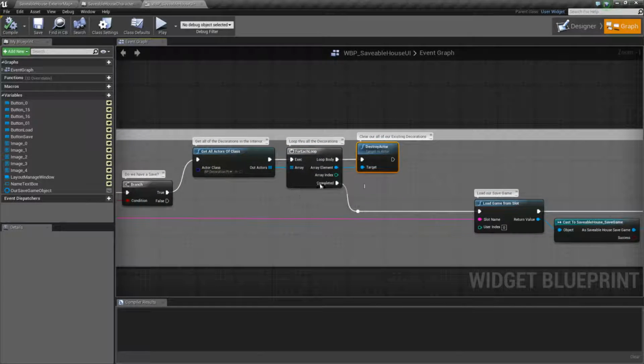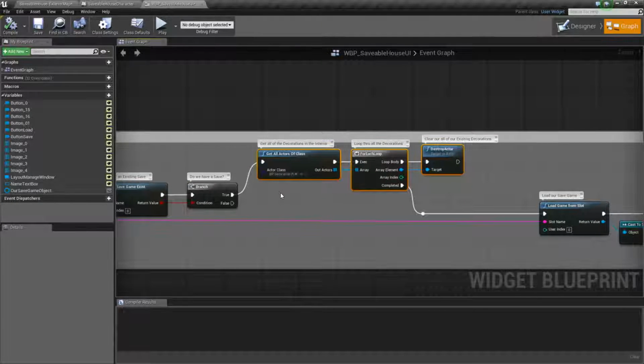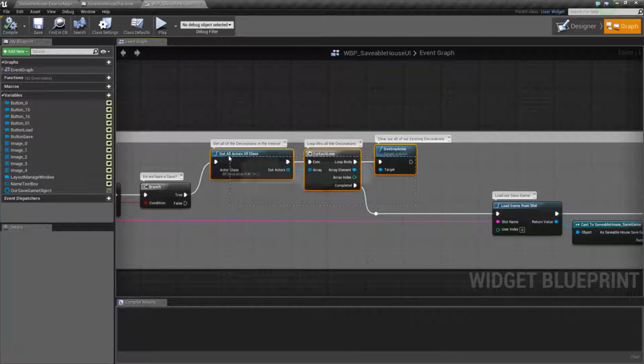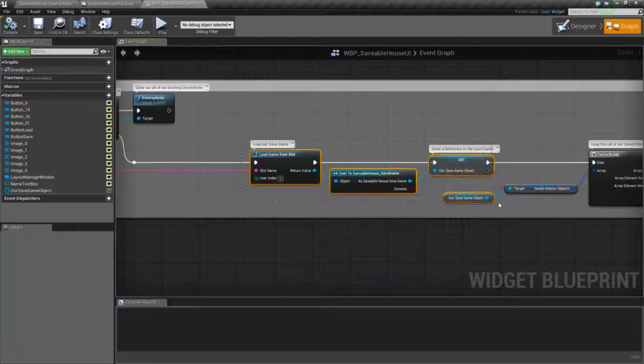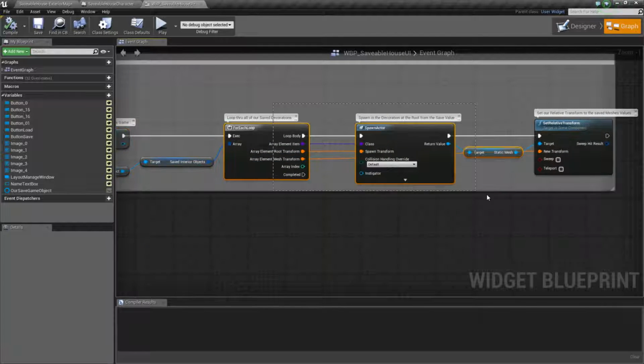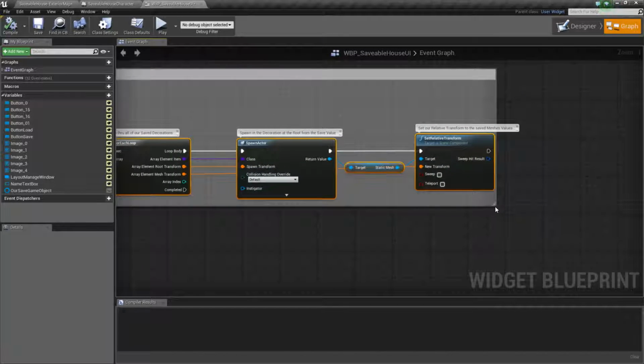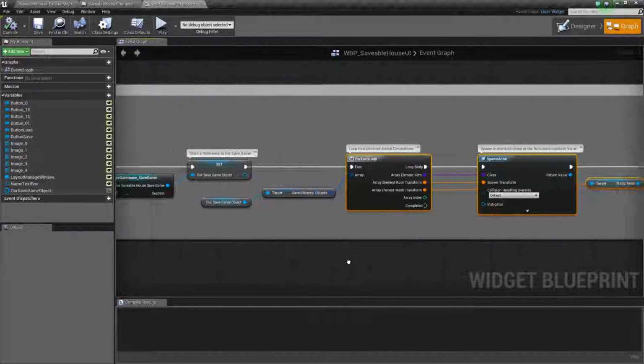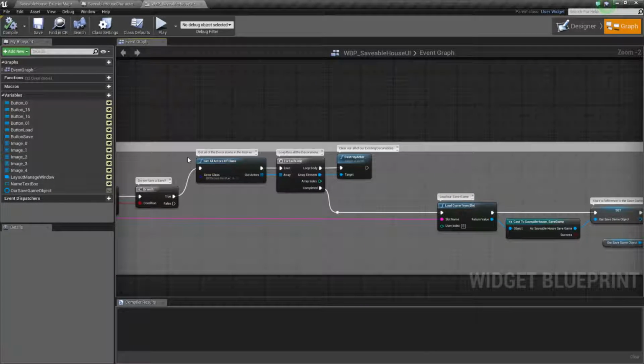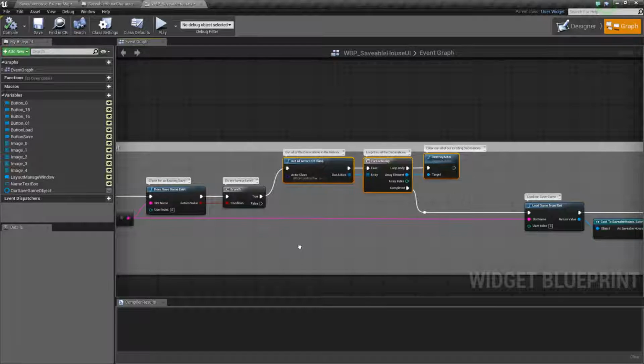Destroy everything inside of our scene. That's what this does. That's why it looks like we are loading up a new scene, but technically we're cheating. We are deleting everything in there and then grabbing everything out of our save game and spawning it in, just like our load inside of our interior manager. The difference here being we're just simply getting rid of everything that may already exist in our scene.